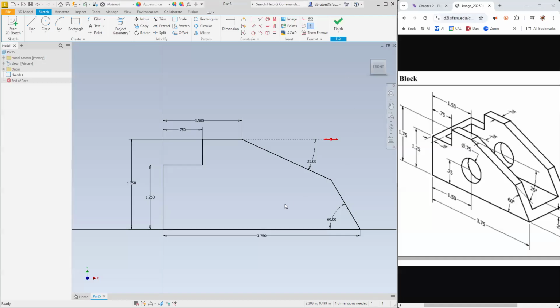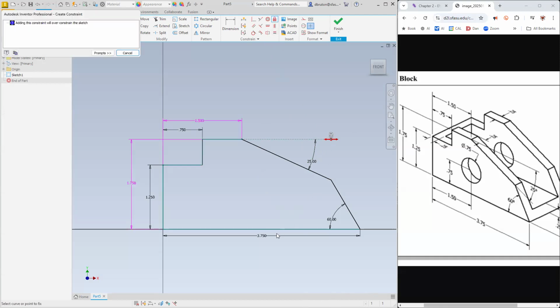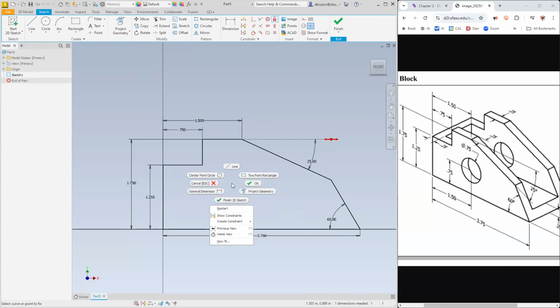And although I don't like doing this part, why don't we select it and just say make that fixed? So now you can see that hopefully it's fully defined now. Right there, it looks like it's over constrained in that case. Let's go ahead and right click. And now we can remove some of the visibility of the degrees of freedom.